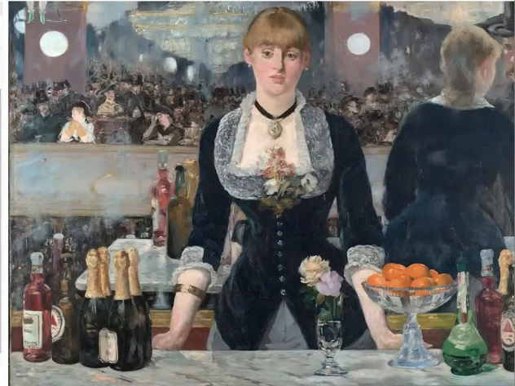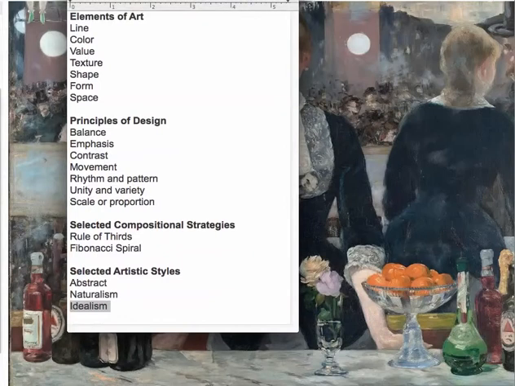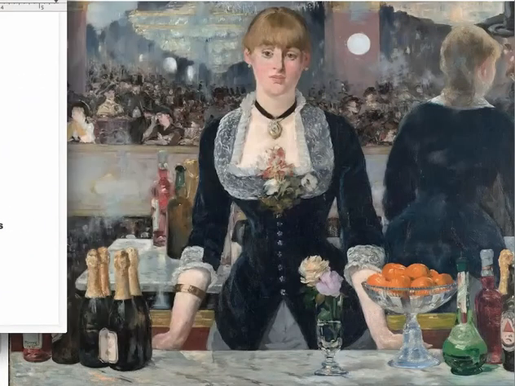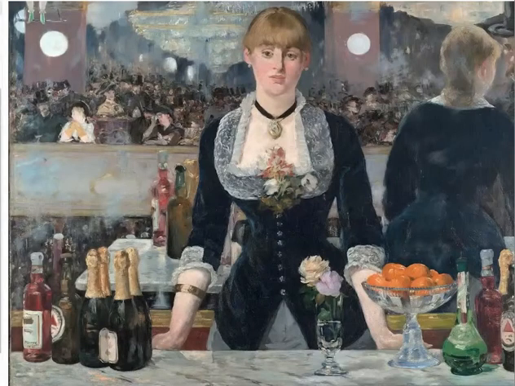So when we go back to our elements of art here, I'd like you to take a look at space. What's going on with the space element? Now, at first glance, you might think that this is a very deep, cavernous space. You have these giant chandeliers.